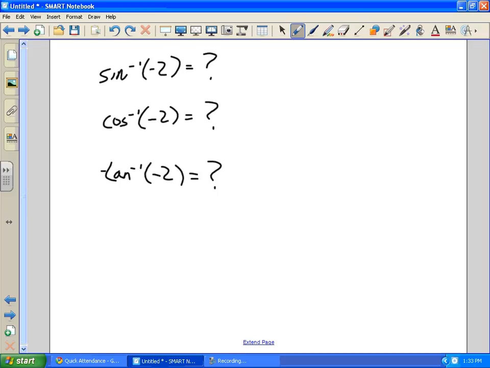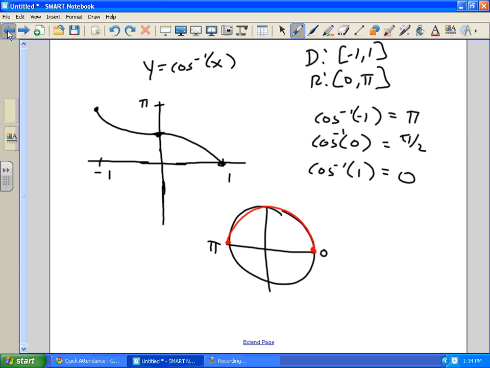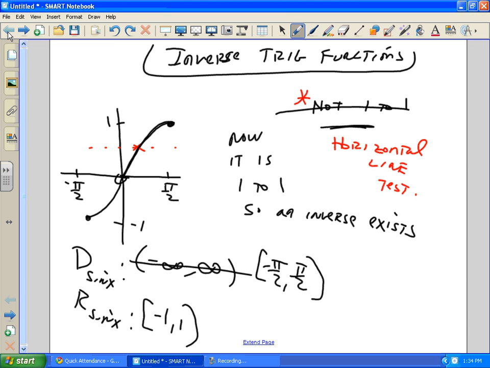What about the inverse sine? You were asking yourself, what angle has a sine value of negative 2? Go all the way back to the original sine. The range of any sine value is negative 1 to 1. There's no angle that has a sine value greater than 1 or less than negative 1. I don't care what angle it is, the sine will always be between negative 1 and 1. So is it possible to have an angle that has a sine value of negative 2? No.